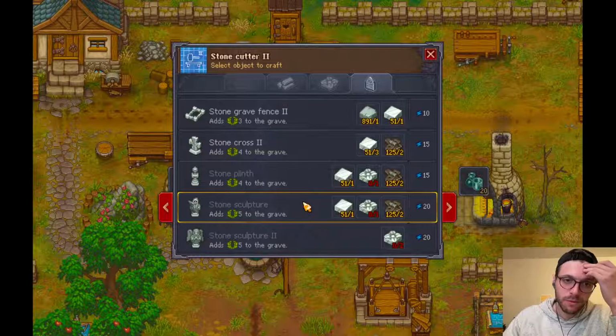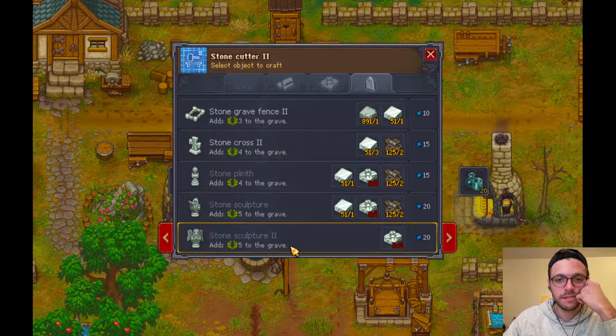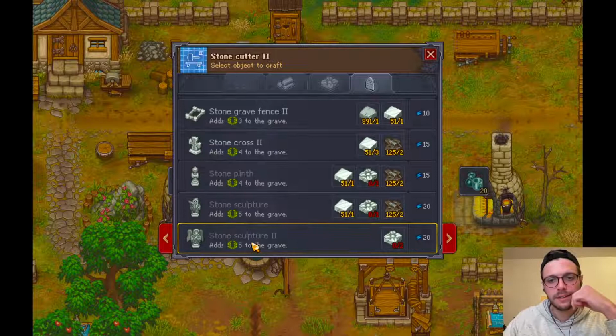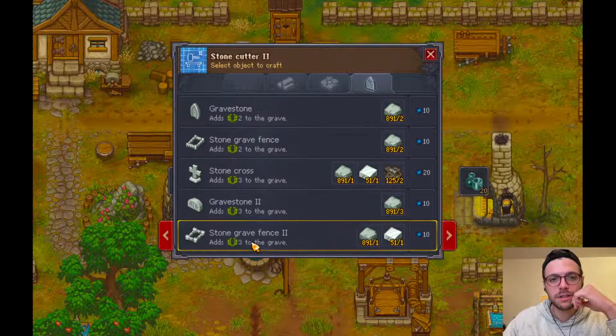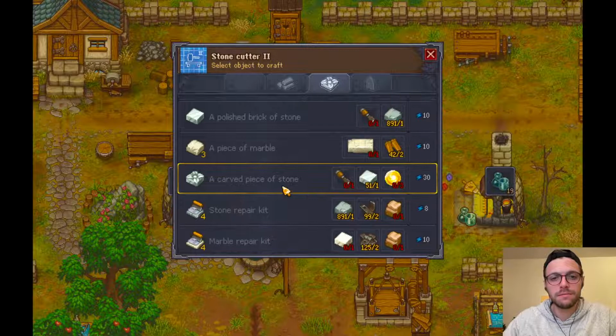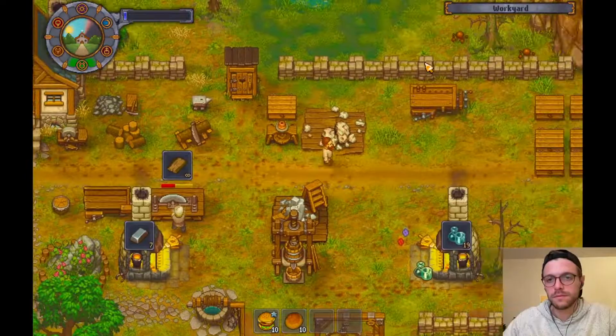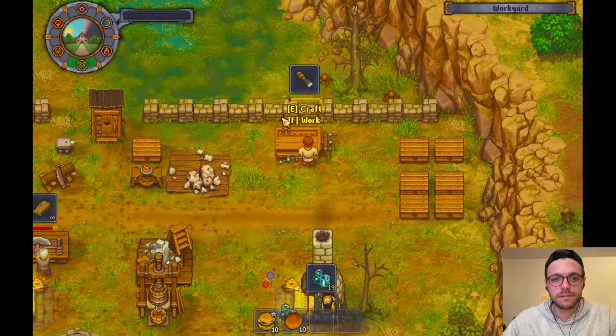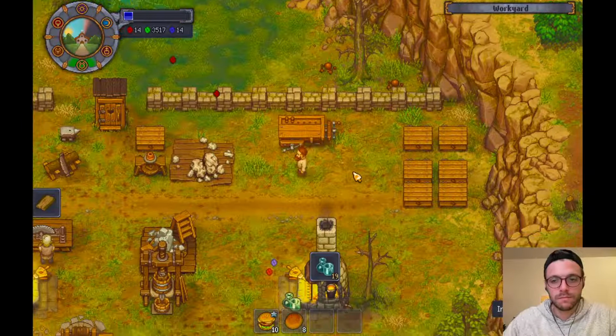I want to make these because I think it's really good. Why am I confused by this? Do these go where the cross would go? Is that how it's set up? The stone sculpture? I should make it and then try. Yeah, that's the other thing. I gotta figure out the... Over here. Yeah. Got myself an iron chisel.